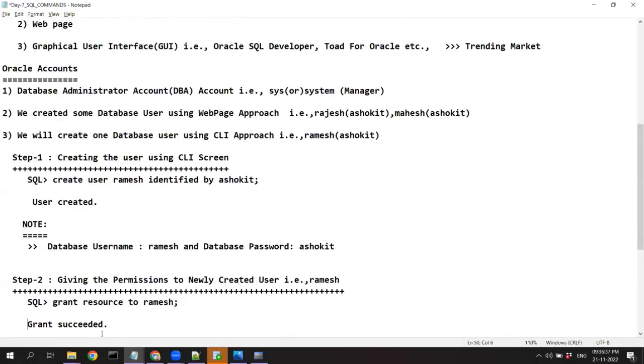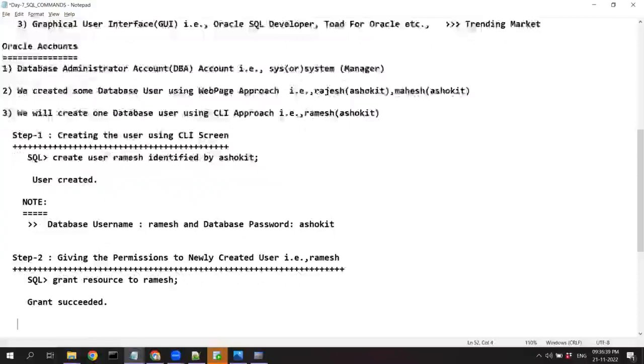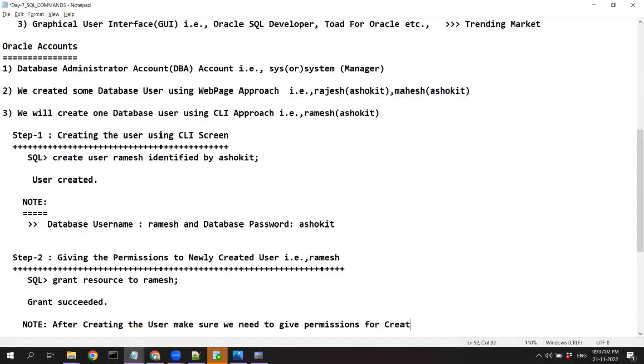So the most important point you need to keep in mind is, after creating the user, sir, make sure we need to give the permissions for creating the database objects, sir.